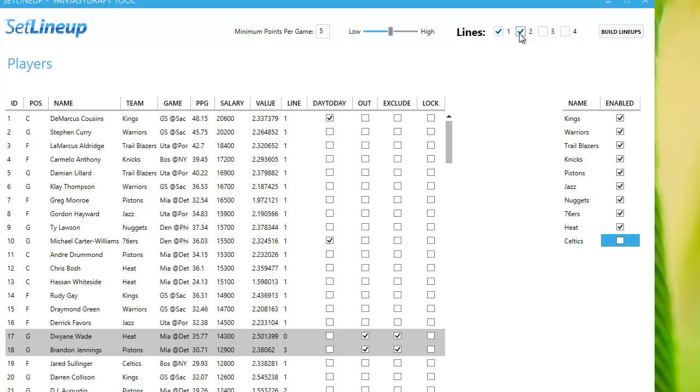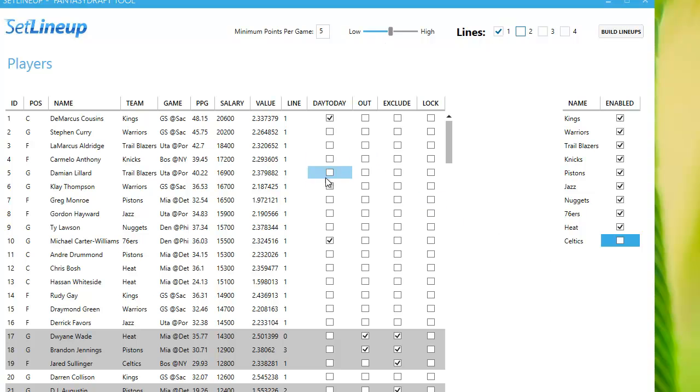You can also adjust if you want only starters considered or starters and backups. To take the backups out, you would just take the check mark out of the two right here, and you'll notice that it grays out additional players. You can also set the minimum fantasy points per game that a player gets on average in this box here if you want to try and have a team with a higher floor. And you can also adjust how in depth the algorithm goes when building the lineups. The higher you set this, the longer it'll take to build the lineups, and the lower you set it, the faster it'll go, because it's not going as in depth.